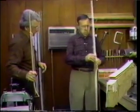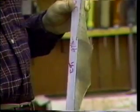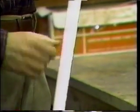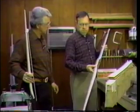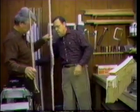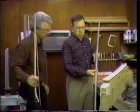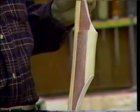Yeah, we just started to tiller this one a little bit. Shaping the limbs is kind of a slow process. It takes quite a while, and this is done by taking off amounts of wood just in the right places. And this can be done a little bit with power tools, but mainly it's with a wood rasp. This bow's coming along pretty far. Okay. It's beginning to shape up real nicely, and it's beginning to look a little bit like a bow also.